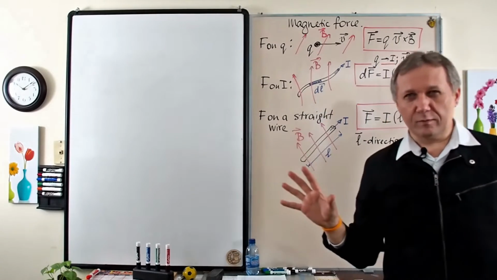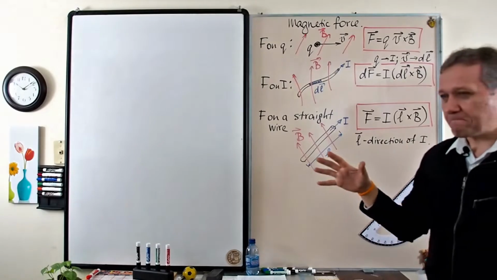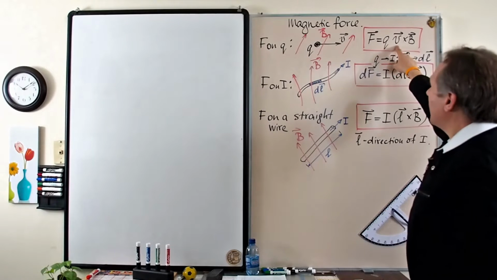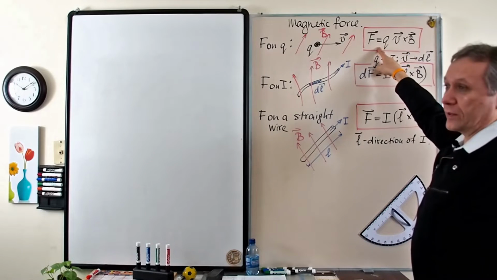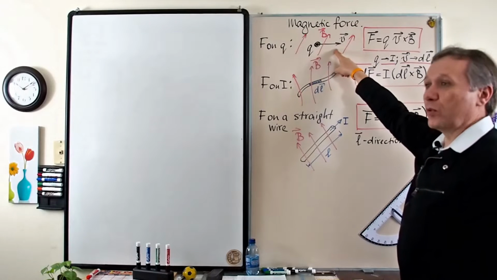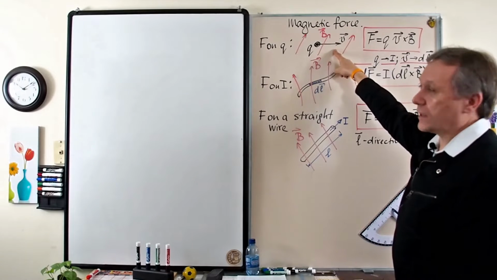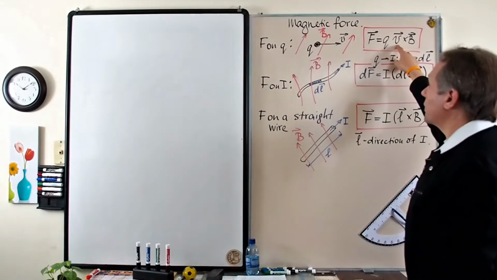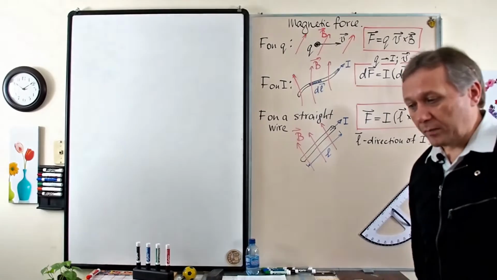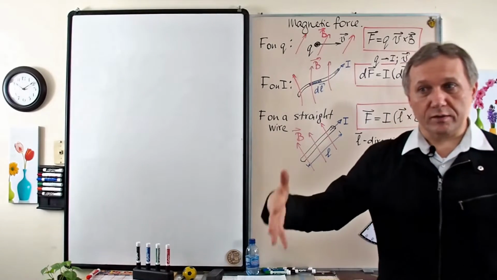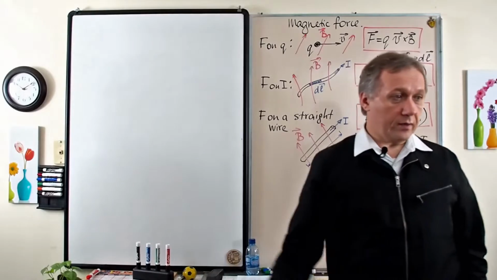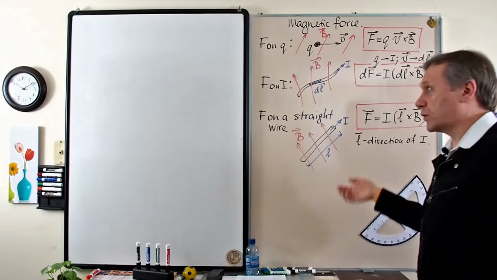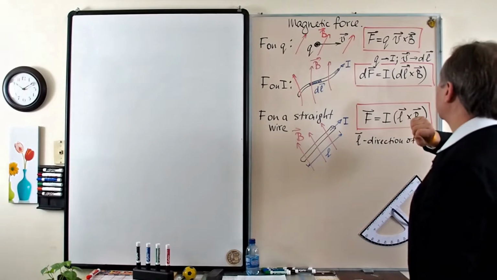So you see, again, most of the stuff in the world of magnetism is in dynamics, right? For a charge to experience magnetic force, the charge must move. If the charge is stationary and exposed to the magnetic field, the charge is not going to experience any force. And the same with magnetic field production: charge must move in order to produce a magnetic field. And the same here, charge must move in order to experience magnetic force from a magnetic field.